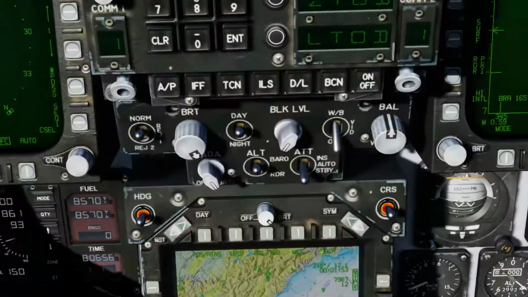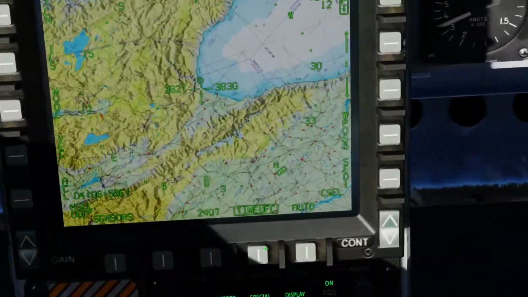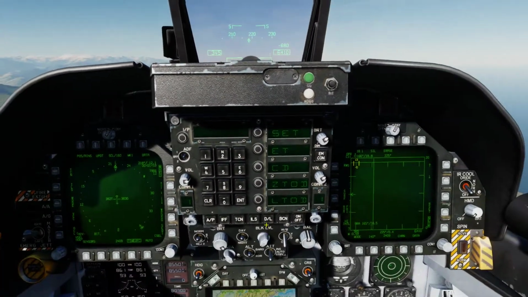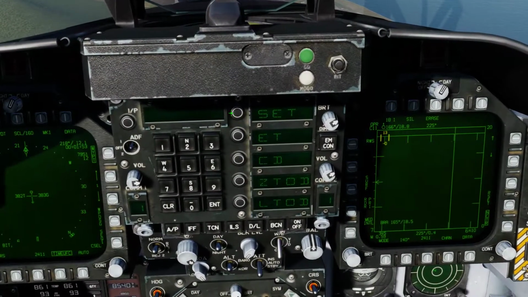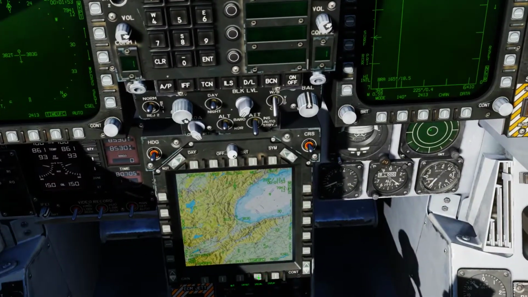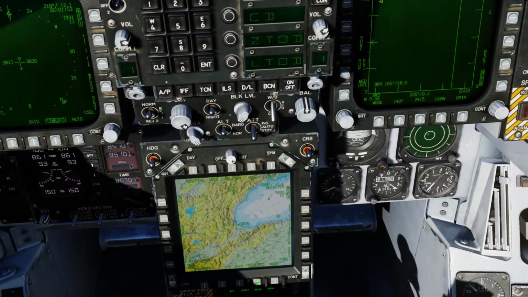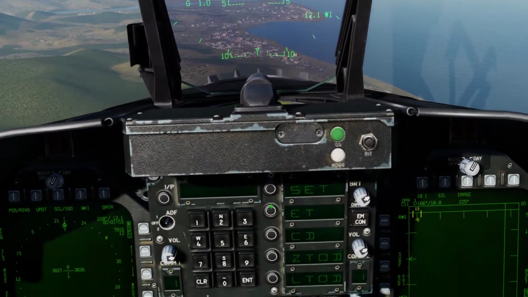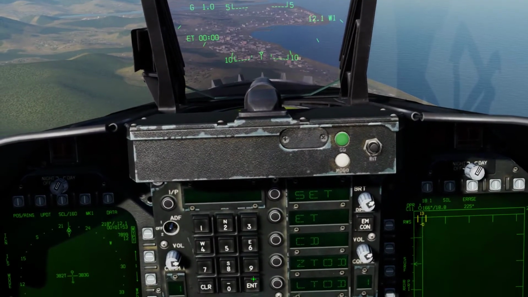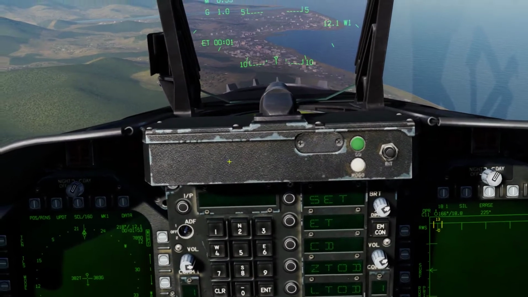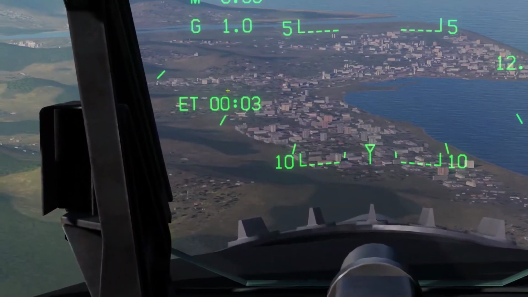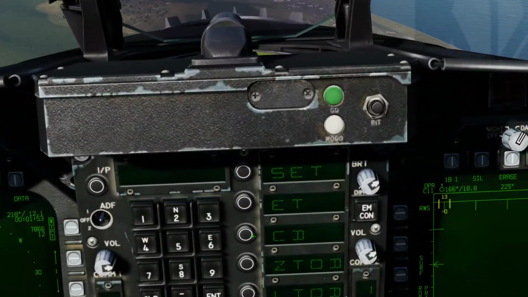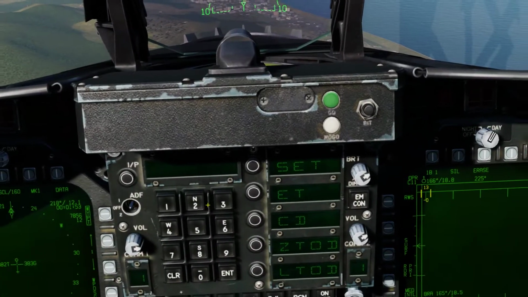Now, time UFC might not be too relevant to missions, but you can use it to set the date or to start an elapsed time, basically a timer that, if I hit enter, should start working, and it's going to count from 0 until you stop it by clicking the elapsed time.